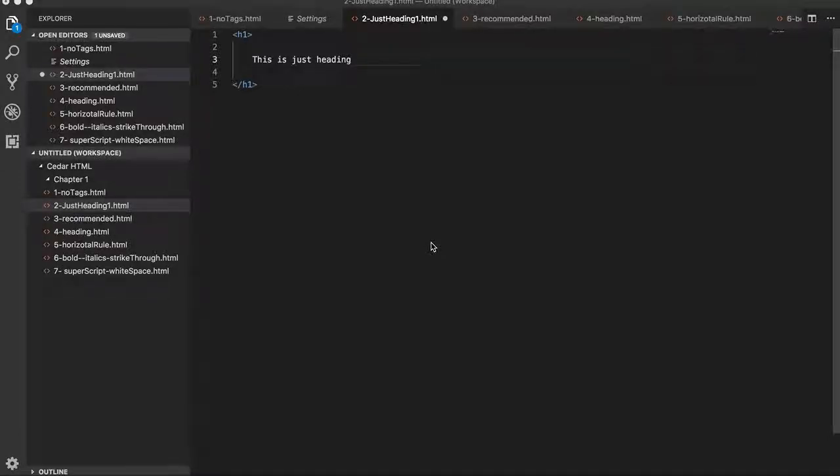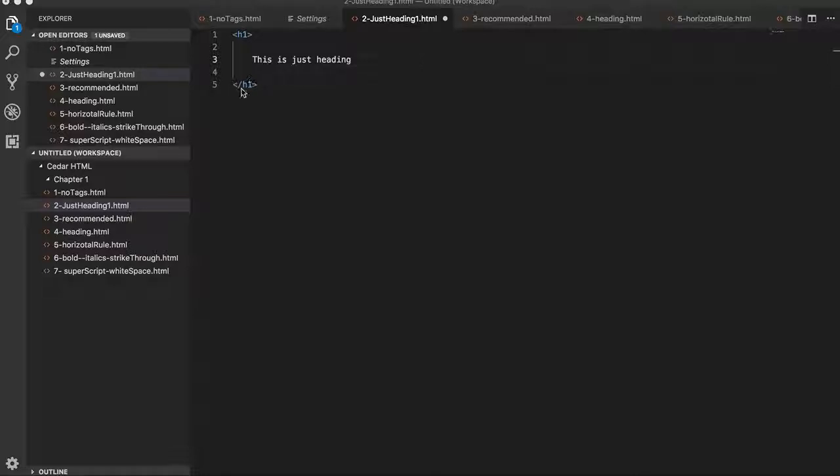In the last video, we saw that there is an HTML which does not have tags. Now in this example, we have an H1 tag, and if you're looking at a tag for the first time, it's very simple. There's a tag named H1 and it has these angular brackets here, and it begins at line number 1, it ends at line number 5.